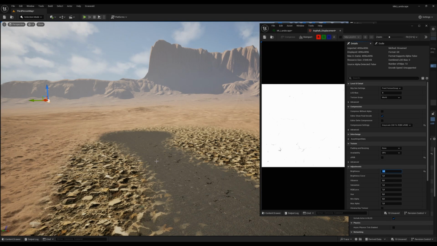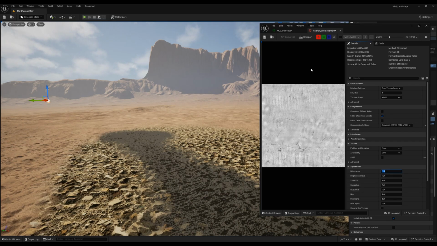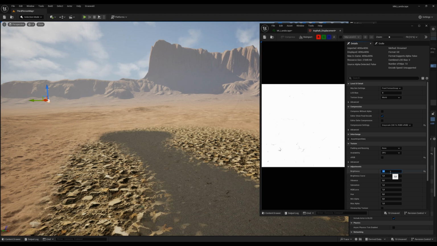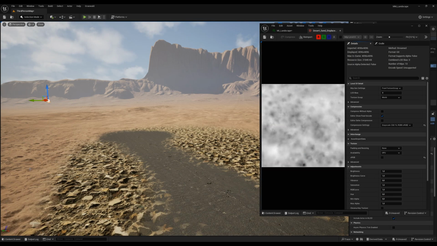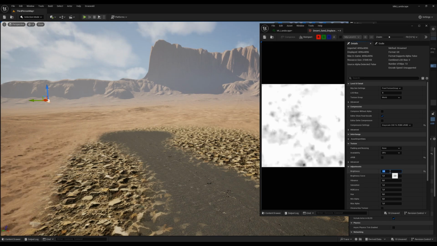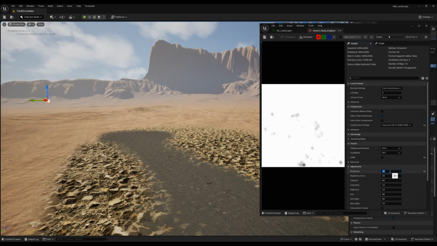If the displacement texture of the road is bothering you and is looking so weird, you can just open up the displacement of the asphalt in this case and increase the brightness value to something like 3 or maybe even more, something like 4, to get rid of this noise, and just save that. You can do the same for the sand displacement. If those spots are bothering you too much, then you can just weaken the displacement by increasing the brightness, so it's not getting lowered so much.